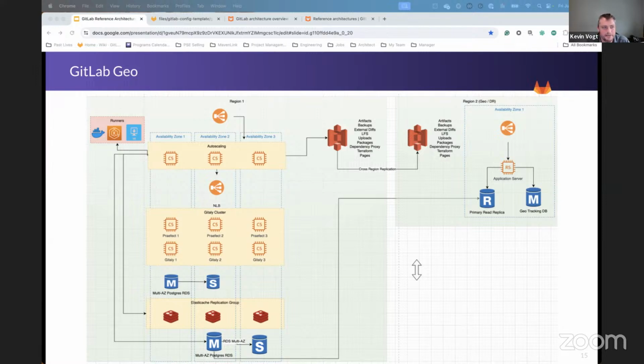I could double check the documentation, but historically, let's say that you had a catastrophic outage on your main site and you did the GEO failover and your users are using this. The process to go back would be to stand up a new primary site, set it up as a GEO secondary to your now promoted GEO secondary, let it replicate, then promote your primary site again, and then restand up your GEO secondary, set it up as a GEO secondary to your original primary site, and then let that replicate as well. I mean, you're back up and running. Your users didn't really miss a beat, but as an SRE or an admin, you've got some work ahead of you.